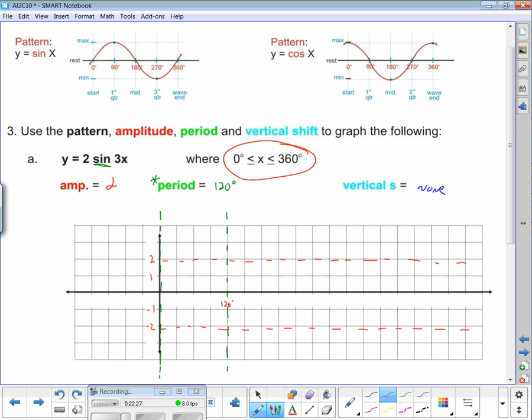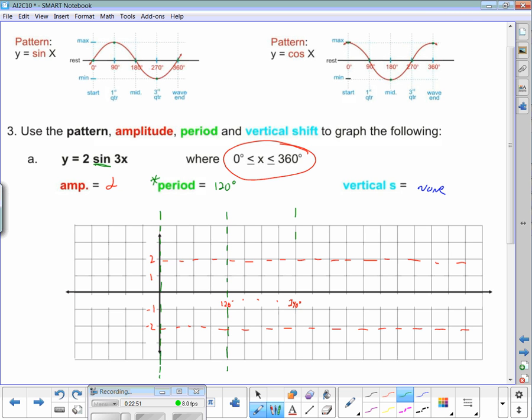And now I'll continue on with my period. So that's to 120. I'm told to graph through 360, so I'm going to go another 4 lines, right? 1, 2, 3, 4. And what number is going to go down at the 4th line? Say it if you know it. I just went 4 more lines, right? 1, 2, 3. And what number am I going to put for the degrees at the 4th line? 240, right? So we're at 240.